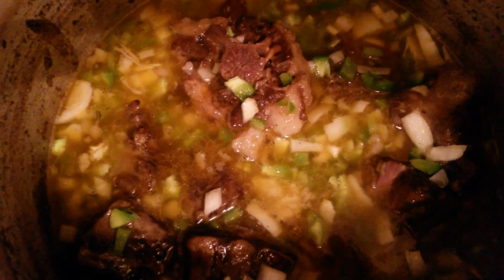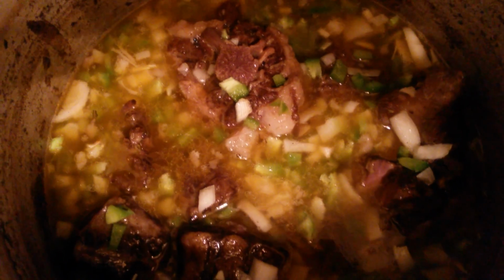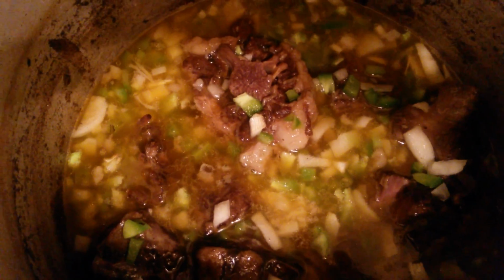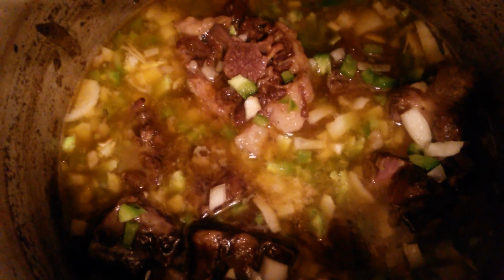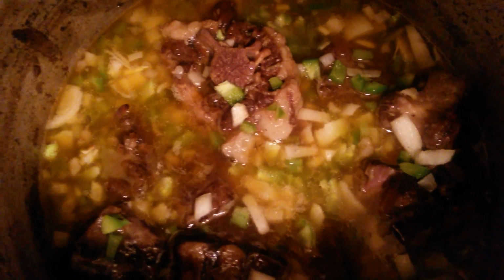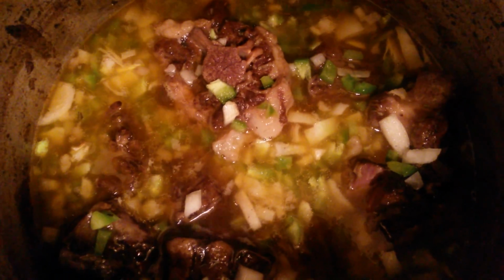Okay, so there we go. We've put the green peppers and onions right in with your oxtails, and we're going to let them go, and they're going to soften up just a little bit. Like I said, I don't want them to be really soggy. Just want them to still have a little bit of snap to them. So we are well on our way. We are just about done, guys.